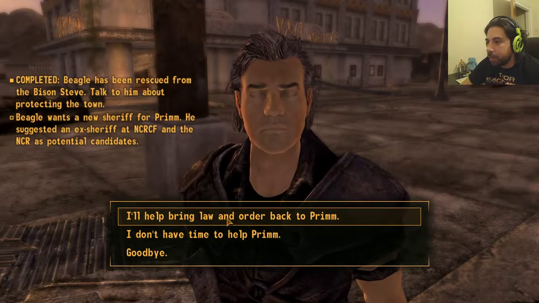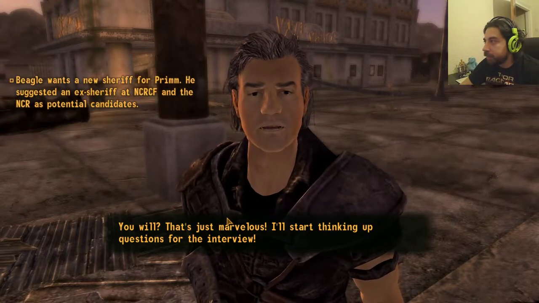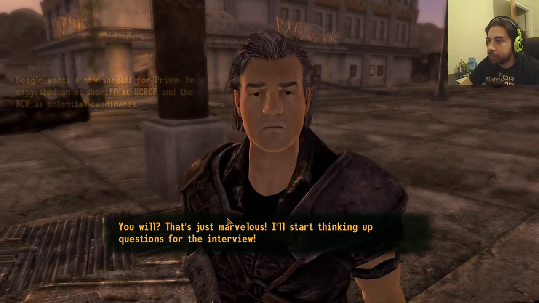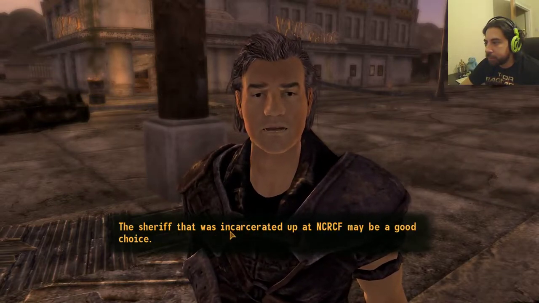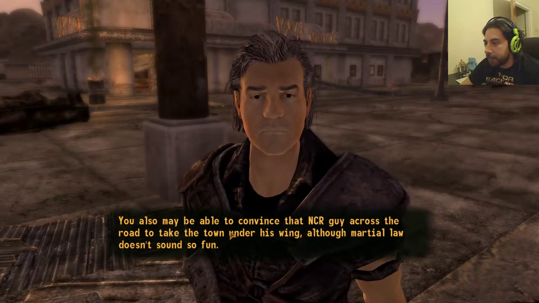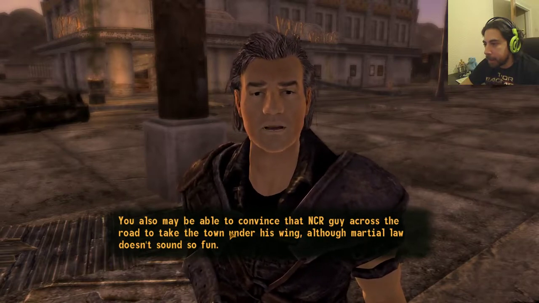Yeah, okay, I'll do it. I'll help bring law and order back to Prim. You will? That's just marvelous. I'll start thinking up questions for the interview. The sheriff that was incarcerated up at NCRCF may be a good choice. Okay. You also may be able to convince that NCR guy across the road to take the town under his wing. Although martial law doesn't sound so fun.